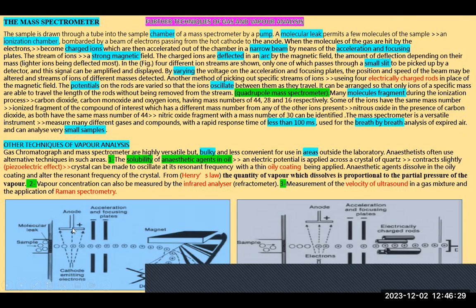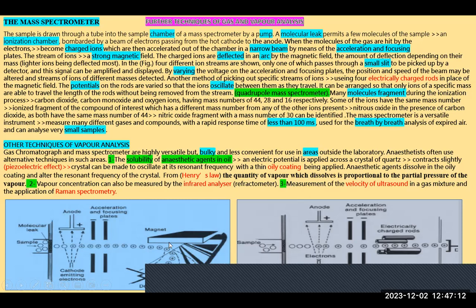These molecules are bombarded by electrons. Electrons, of course, come from a cathode going to the anode. So they bombard the molecules, and the molecules are ionized. These ionized components pass through a path. This path is controlled by what we call focusing and accelerating plates. As you can see, this turns in a speedy way to control the path of the agent I want to estimate by the detector. So I'm controlling the paths of the different types through this focusing, and then it goes to a magnetic field.